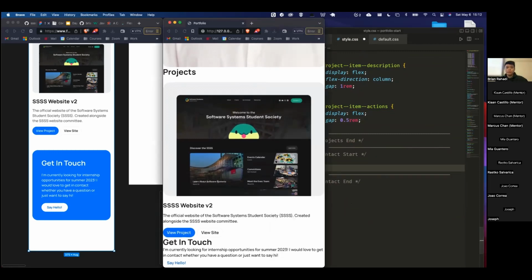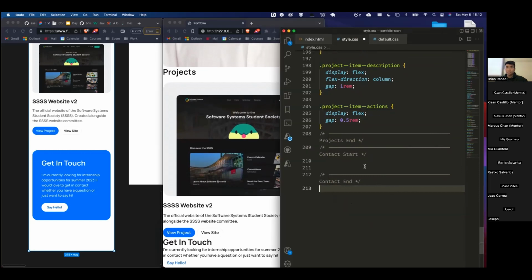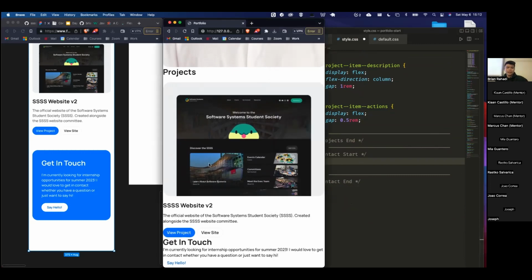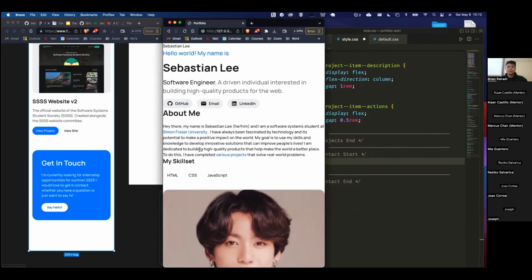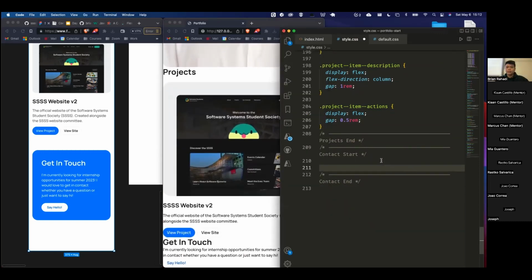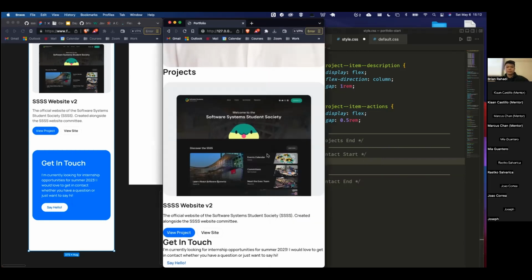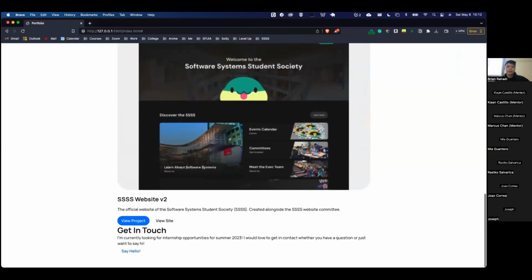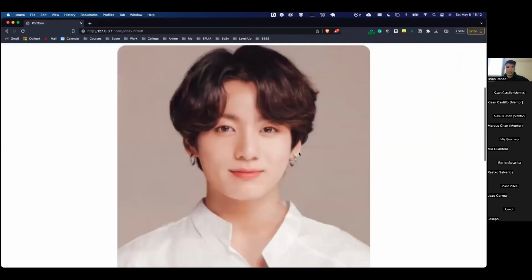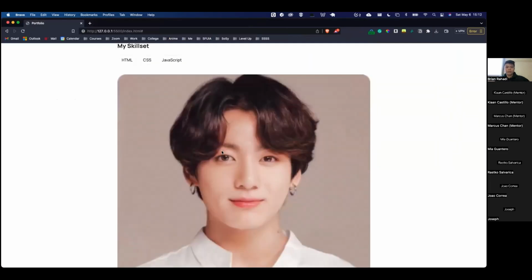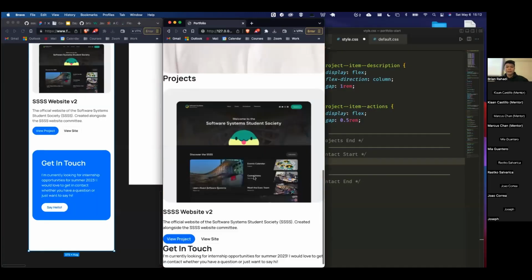Okay, I think we have a lot of time, so I'm just going to start finishing the contact now, and then I will add some tweaks, because this looks a bit too crowded, right? It has no padding, and then we can have a break, and then we can try to code it for the desktop version, because for now, oh yeah, it doesn't look good on the desktop because this is a whole gigantic phase. Yeah, we don't want that.